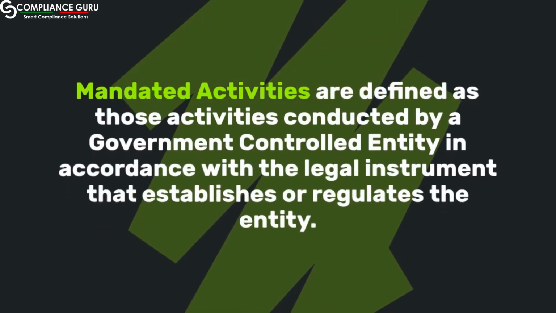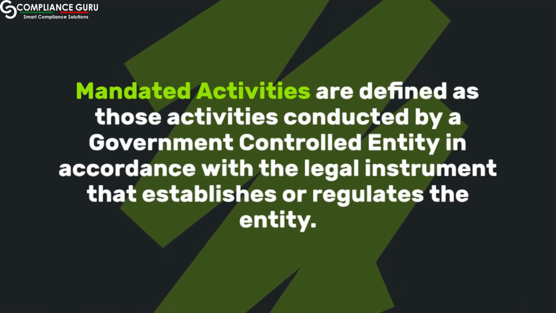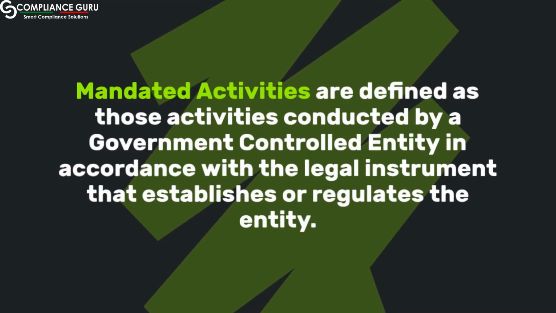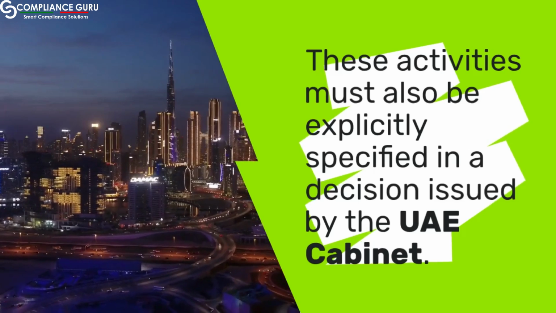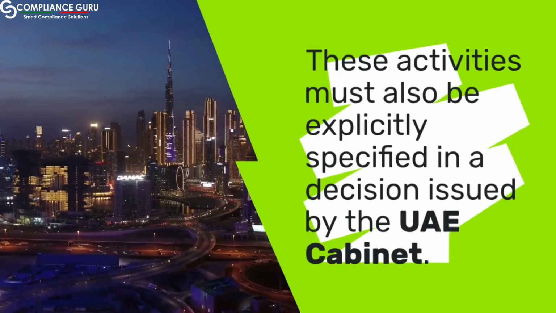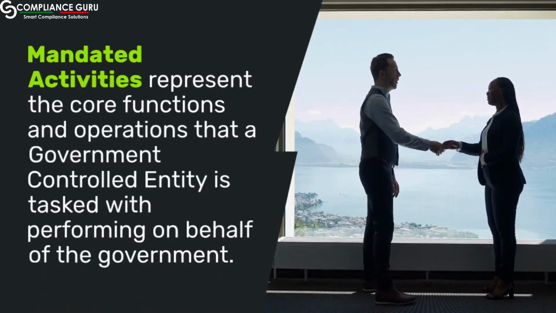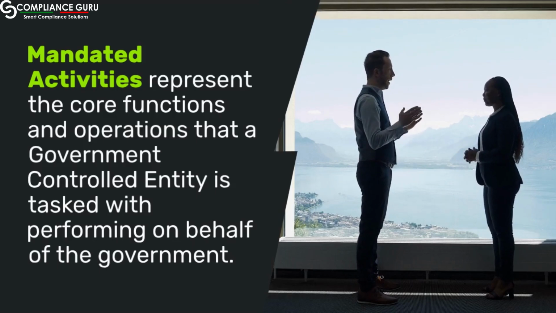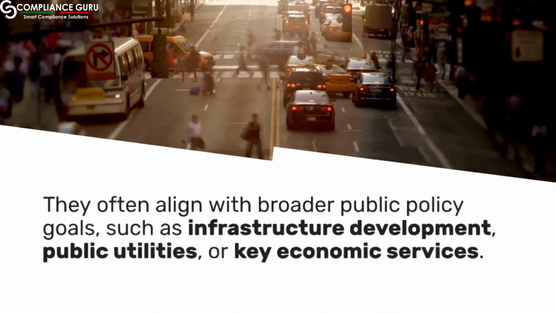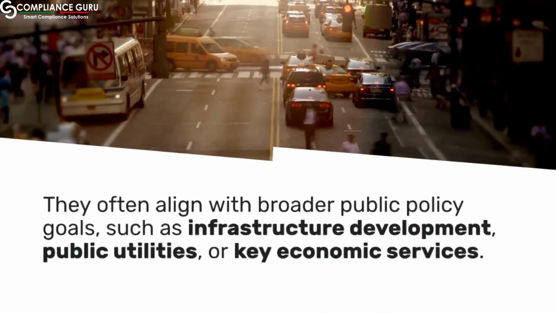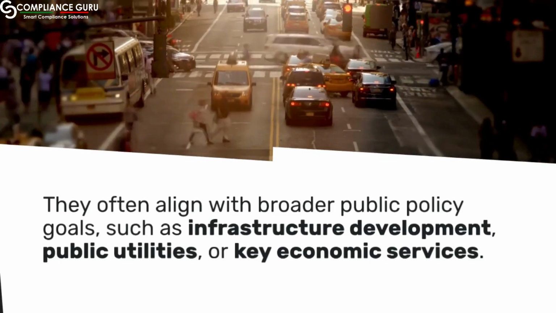Mandated activities of government-controlled entities. Mandated activities are defined as those activities conducted by a government-controlled entity in accordance with the legal instrument that establishes or regulates the entity. These activities must also be explicitly specified in a decision issued by the UAE Cabinet. Mandated activities represent the core functions and operations that a government-controlled entity is tasked with performing on behalf of the government. They often align with broader public policy goals, such as infrastructure development, public utilities, or key economic services.